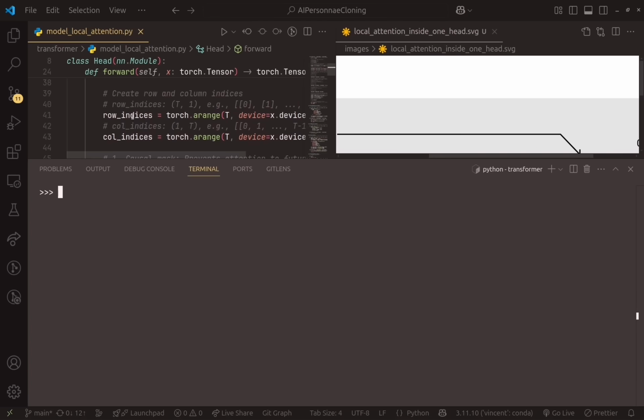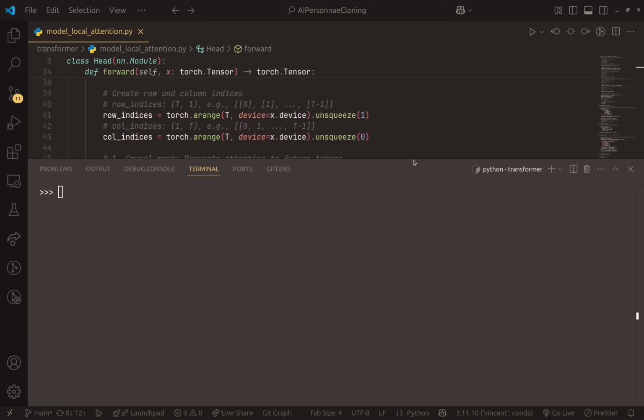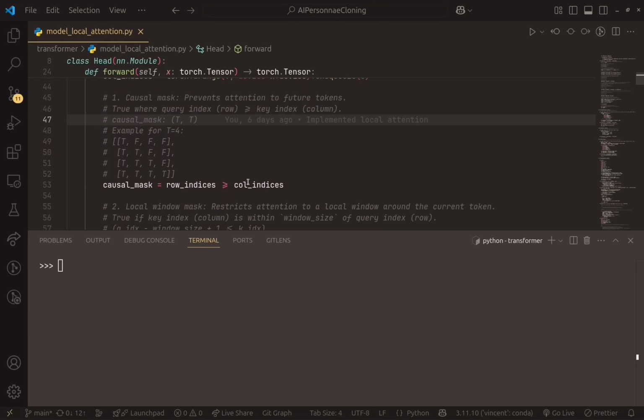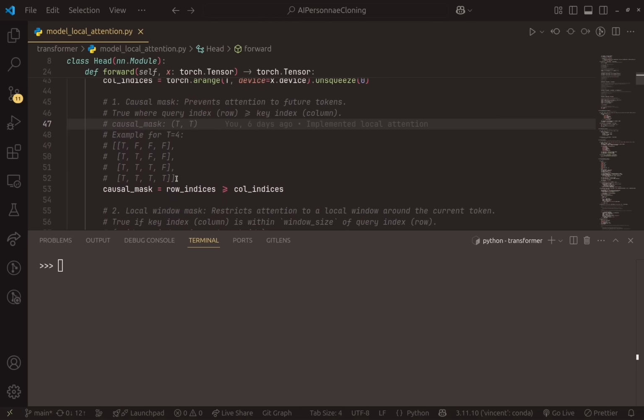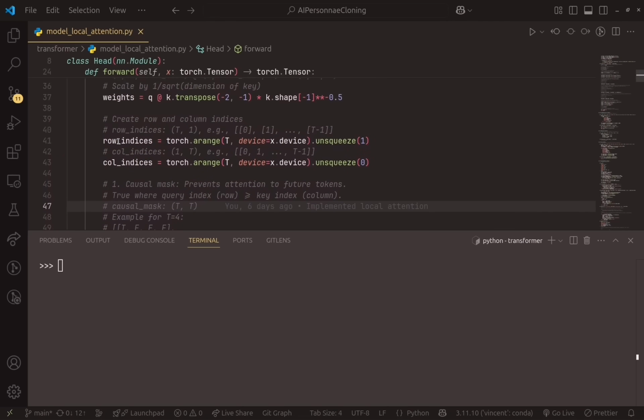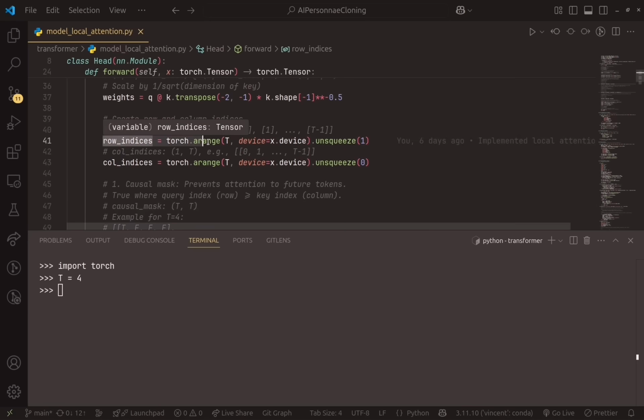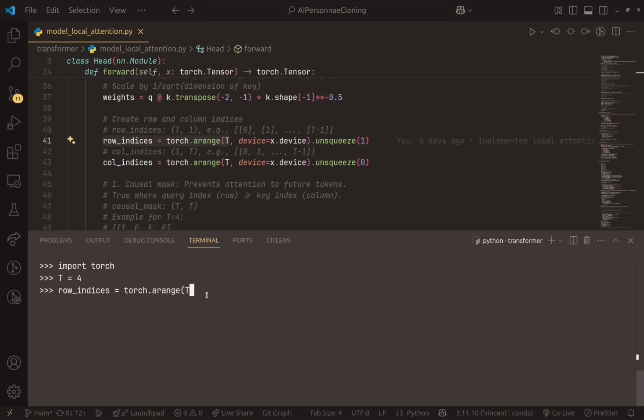If you don't understand, for example, what is happening here, how we are generating this matrix, you can try to create small examples. Here I need to import PyTorch. For example, let's set t to 4, and I will just take this, but not the device.